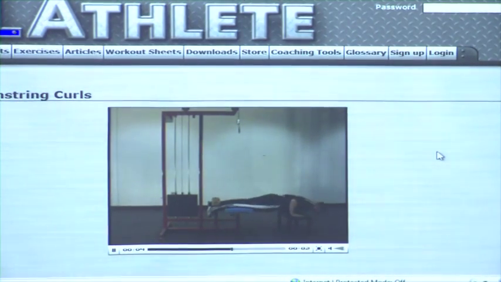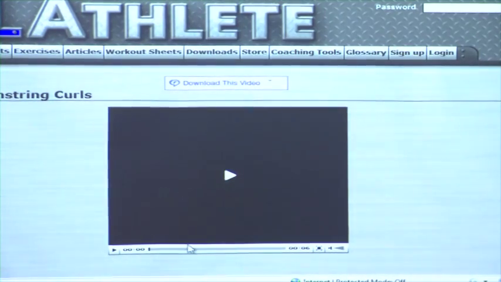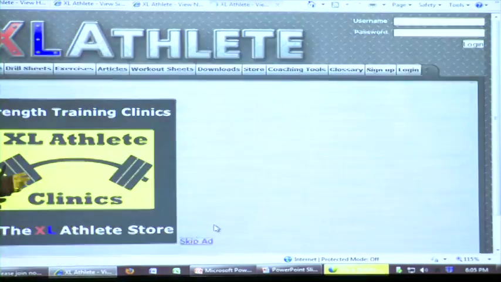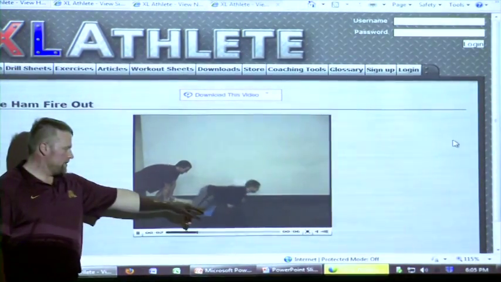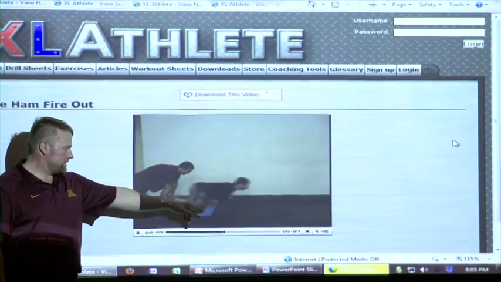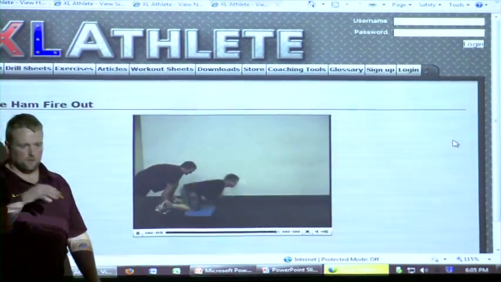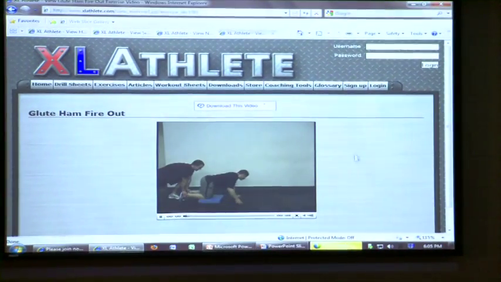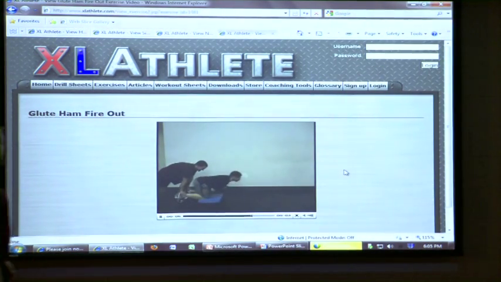You can see it's pretty strong to get an athlete to be able to do that. We'll go back to the slide, click the other one, glute ham fireouts. Now this exercise, the Nordic ham curls, will progress to this. And if your athletes can't do this one, as this athlete would be close, you may put a medicine ball underneath him so he fires out, pulls back, fires out, pulls back, okay? Now, again, these are slow movements, not the fast movements that you would want, all right?